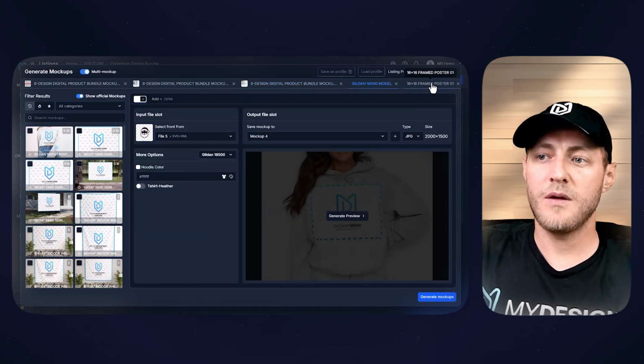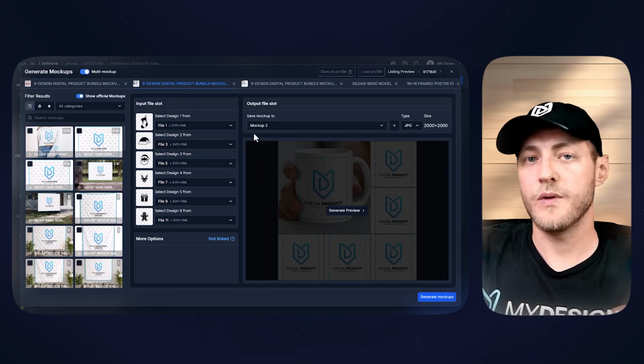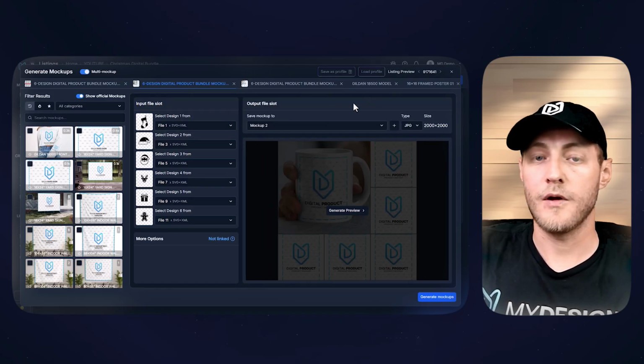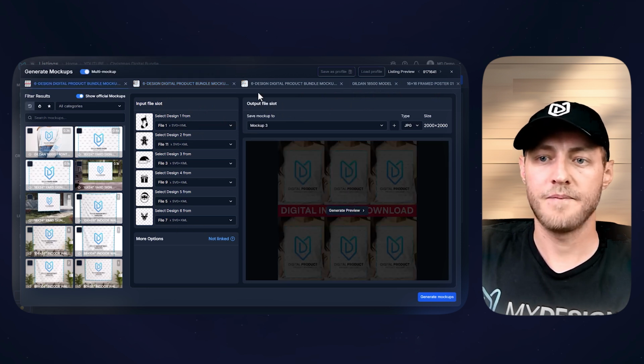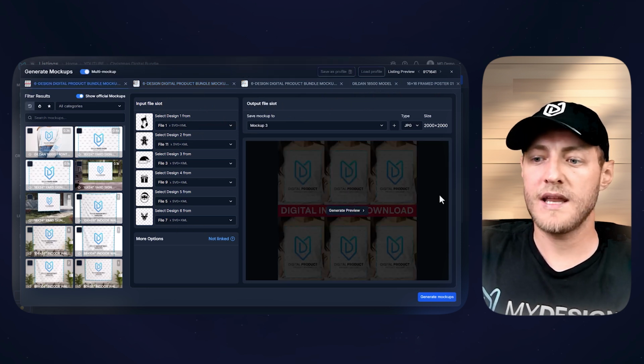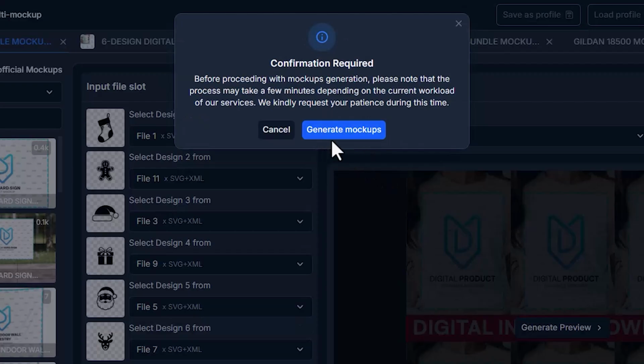And by the way, when you build and save profiles, the colors are going to save as well as where these files are being pulled from. So really you can set up one profile that you can load every time that works perfect, and then you won't even have to go in and map them like I am. But now that we have the mockups ready to go, all we have to do is click generate mockups here at the bottom. Yes, generate mockups. It just wants us to confirm, and I'll show you what those look like as soon as it's done.